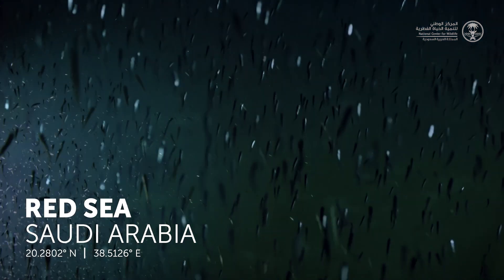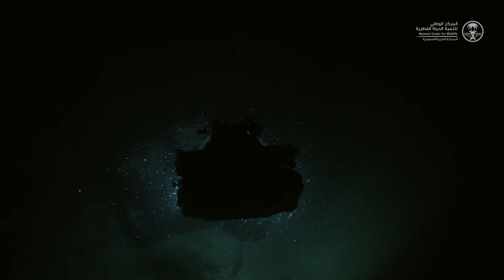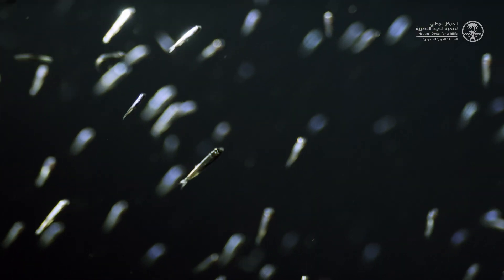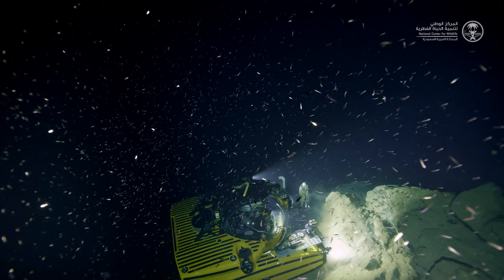To many people, the ocean is broken. In their minds, we have already depleted the abundance of life in the ocean. And yet to find that there is one stock of fish which is still untouched — it gives me hope that the ocean is not yet broken and can be repaired.